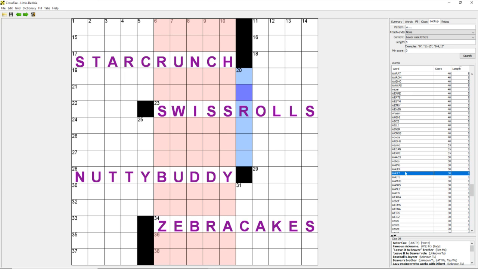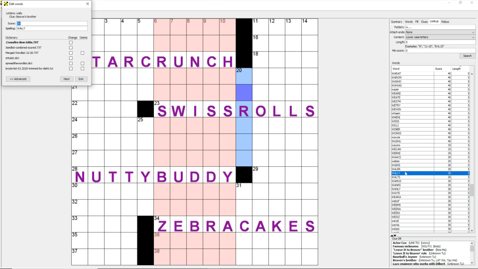I'm going to go ahead and hit Control E. It's going to pull up this Edit Word tab. So we'll set it to, say, 55. And then this is showing what dictionary this is going to change it in. Again, this is my primary dictionary, so that's going to put all the changes in there by default.